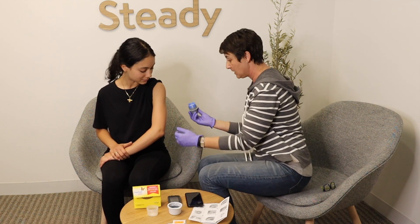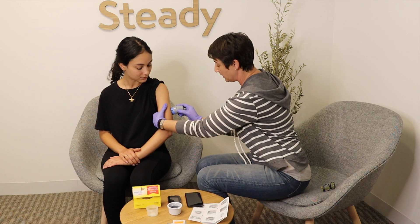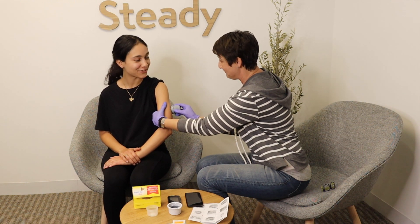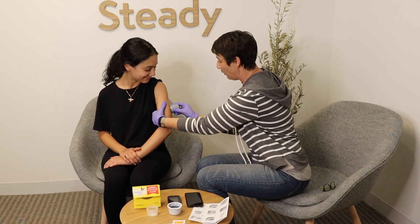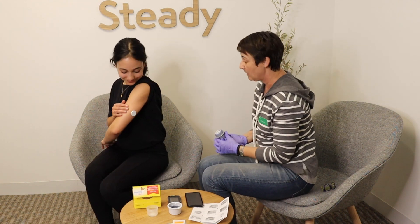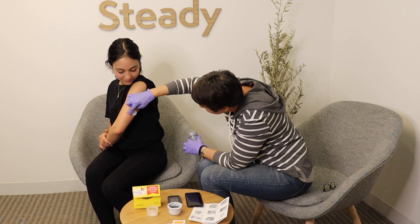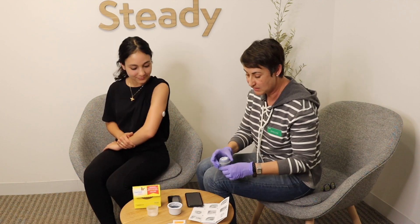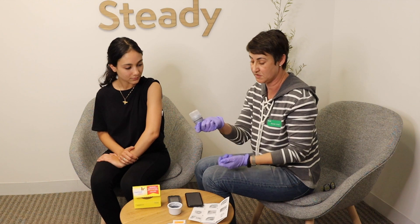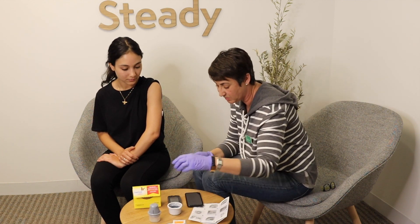On the count of three, you'll feel a little pressure on your arm — one, two, three. And there we go — didn't really hurt. Now we pull it straight back off and there's the sensor in place with a tiny little bit of tape to hold it in place. Always recap the applicator — even though there's no needle to be seen since it's a fully contained needle — just for safety and disposal purposes.